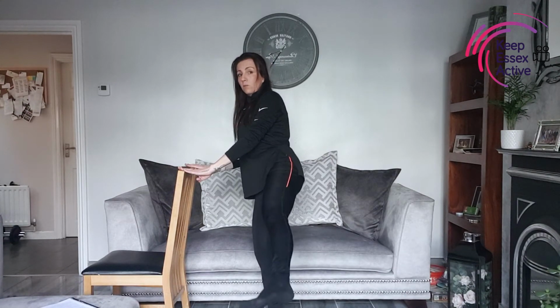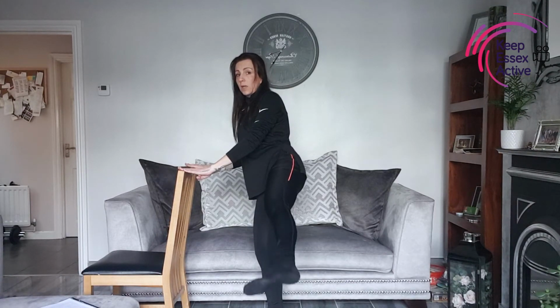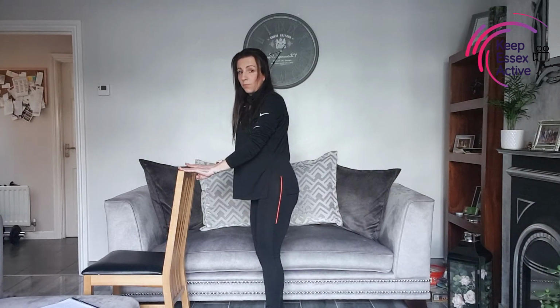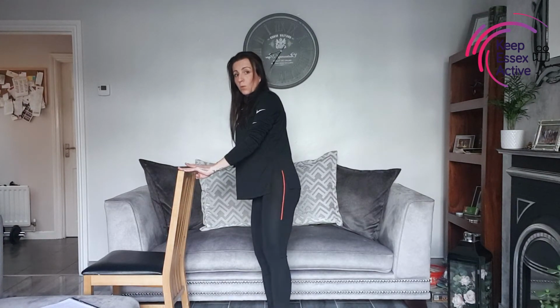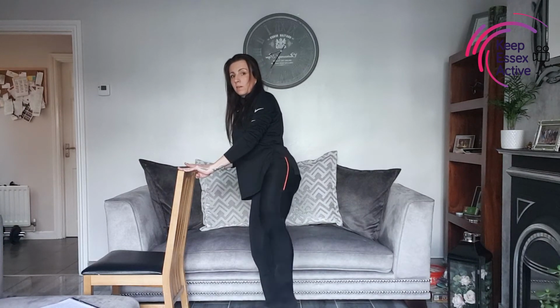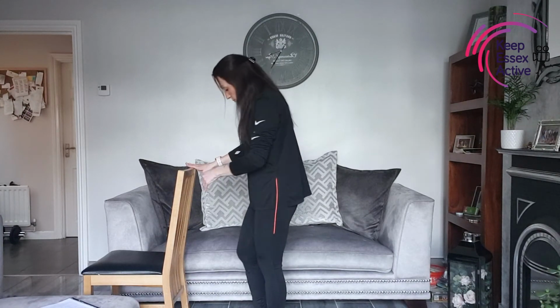And we're coming out. Just go as high as you can go. Opening up the hips, building the strength in the tops of the legs, in the glutes. Just going to go for a couple more. And two. And last one. And relax. Lovely.